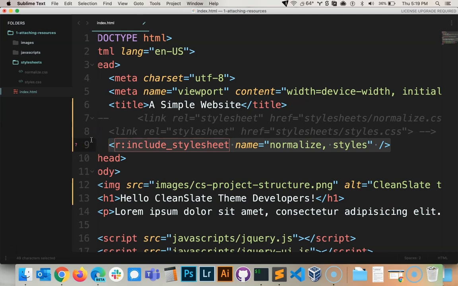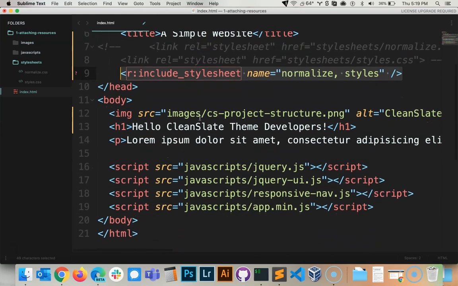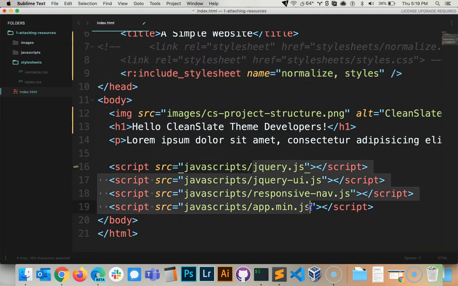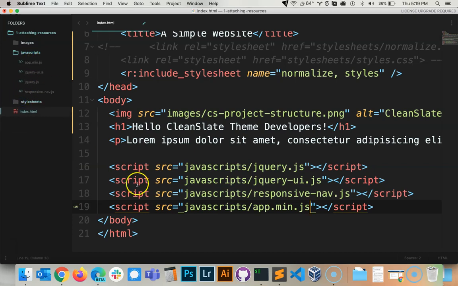Now that we've seen how to include style sheets, let's look at how to include JavaScript files into our CleanSlate themes. This is a list of JavaScript files that we have in our JavaScript folder right here. It's going to load jQuery first, jQuery UI, responsive nav, and then app.min.js.